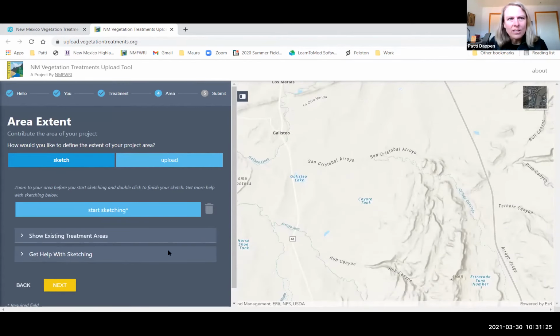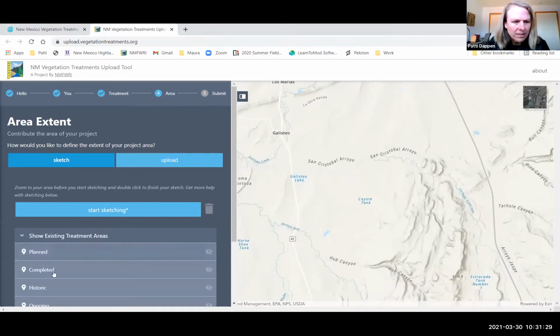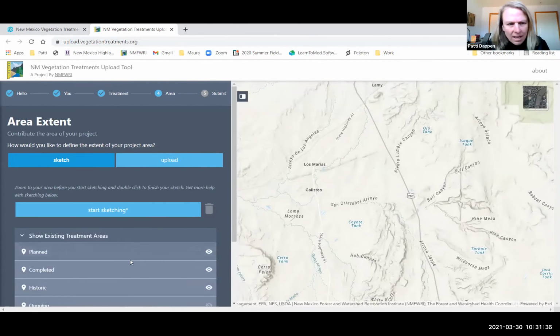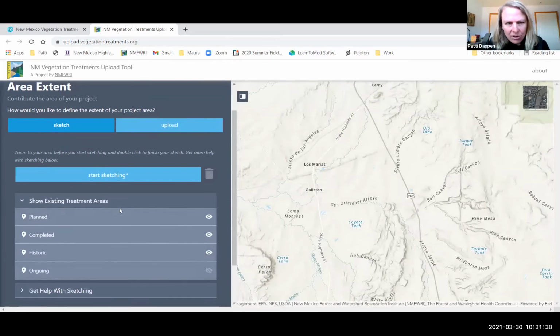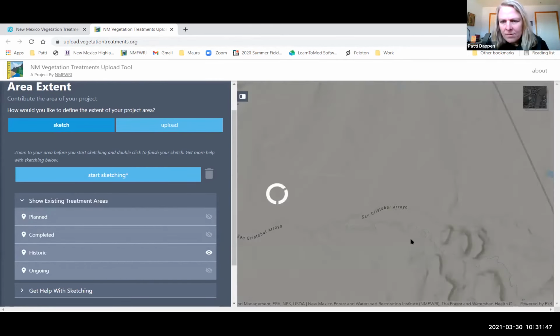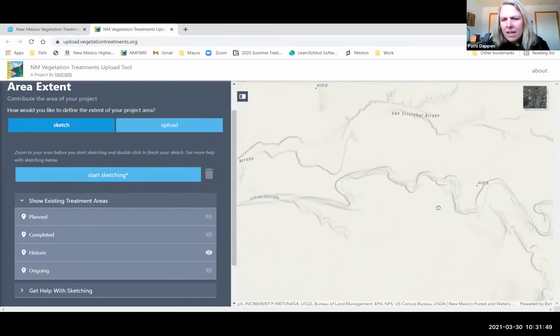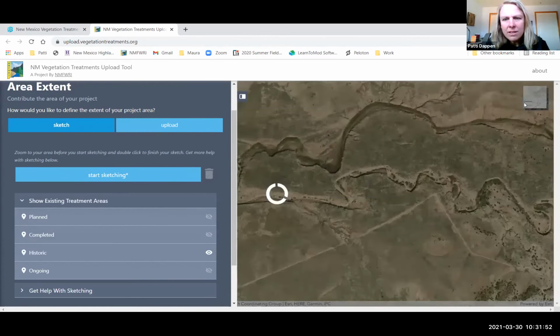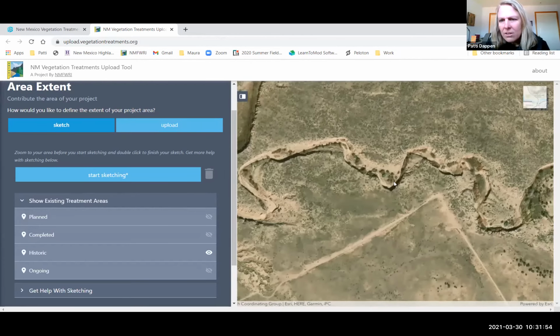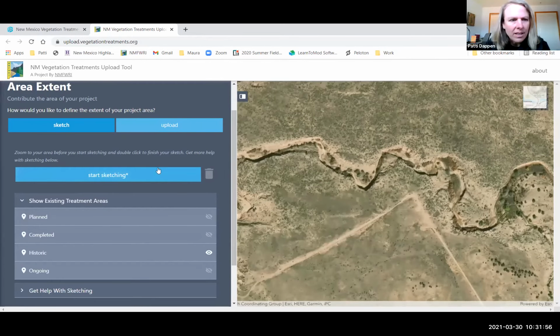Because this is all integrated with the vegetation treatment geodatabase, you can show existing treatments, like any planned or completed or historic. In this case, I don't see any in this area, so I know that whatever I'm digitizing will be a new project. So let me zoom in and I'm going to turn on the aerial imagery so that I can define my study area.